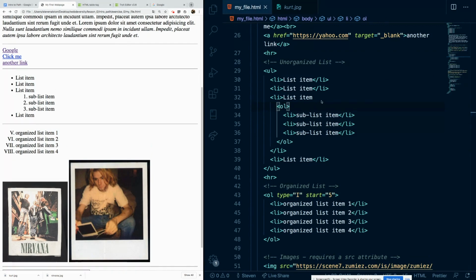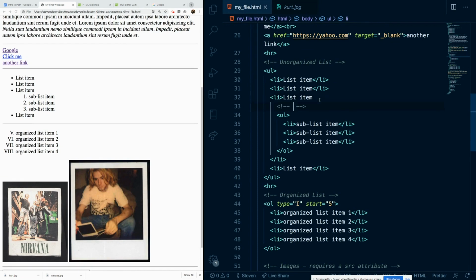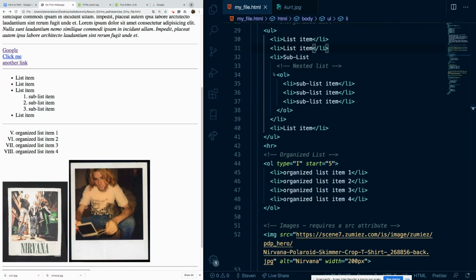So let's put a comment, nested list. Here, let's put sub list. So we can do the same thing in our ordered list. Let me just copy this whole thing.